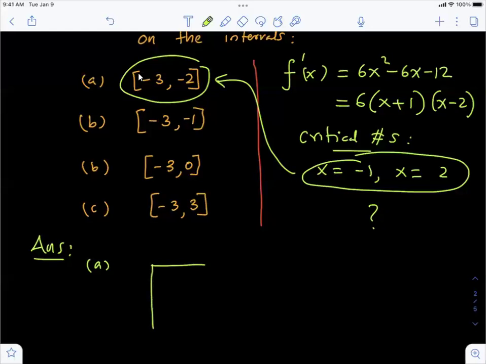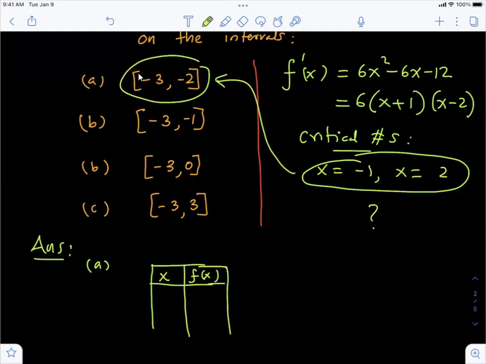This scenario is just like a function either decreasing or increasing, and there are no critical numbers in between. So if you try to find the global extrema, all you need to do is determine the values at the endpoints. That is exactly the scenario we are working with. So the simplest work that we need to do is consider x values, and the function values at those points.